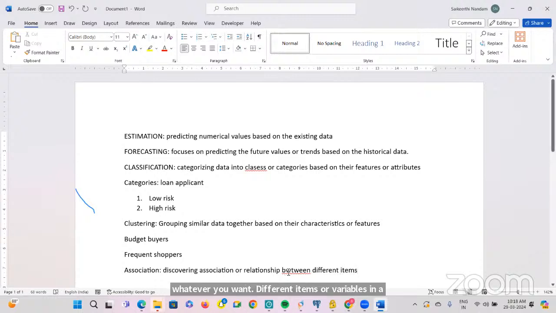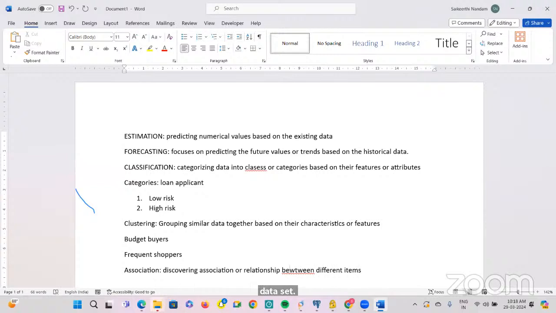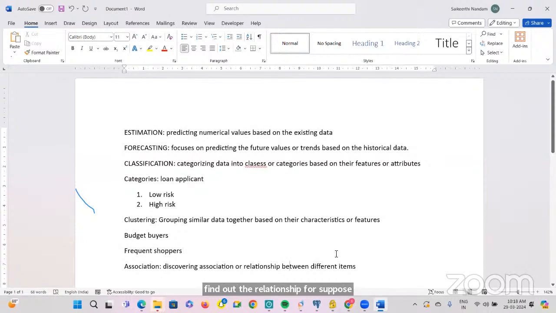So how can we talk about association or relationship? How can we give an example for that? Maybe I can take an example of a grocery store, and here also I will talk about the customers. I want to find out the relationship. Suppose there is a particular customer or a group of customers, and their purchasing behavior is such that whoever buys bread also buys milk and eggs. Based on the items present in the grocery store, I discover the relationship. The customers who buy bread mostly buy milk and eggs also. That is nothing but association.